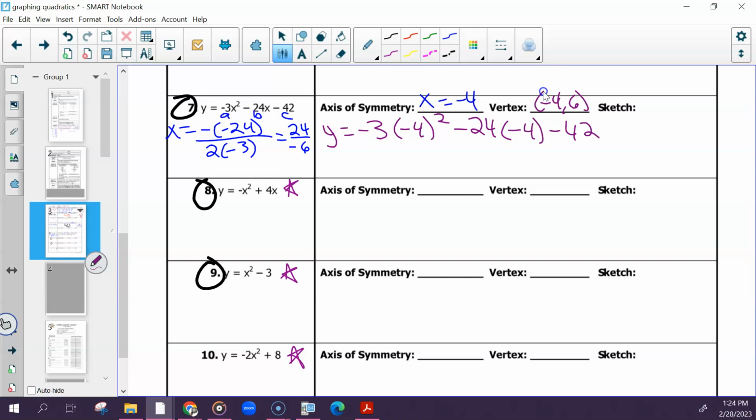And then we can do our sketch. The order in some of these things doesn't matter. So like if you find whether A goes up or down first or last, doesn't matter. Our axis of symmetry would go through that point. Would this face up or down? Down, because A is negative. So from your point, draw your parabola to face down.